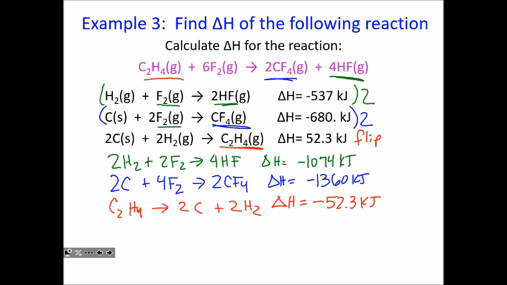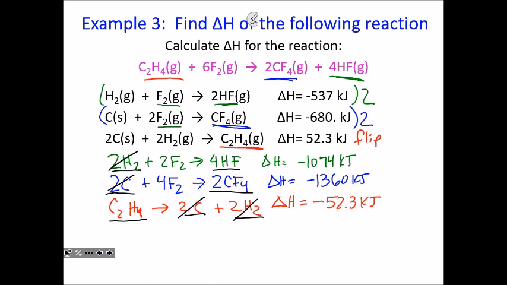Now, before I add up my delta H's, I'm just going to cancel and merge and make sure that I'm getting my overall balanced reaction. So if I look here, there's an H2 right here on the reactants and an H2 on the products, but there's no H2 in my overall balanced reaction, so you know these are going to have to cancel, right? What else is going to cancel? The carbons. Remember, there's a product and a reactant. They cancel out too.